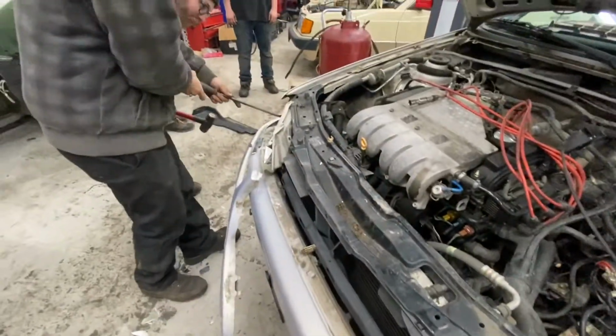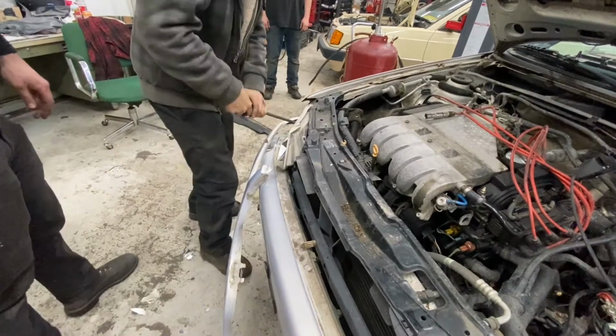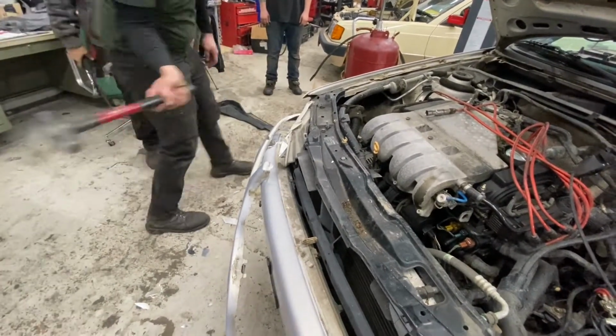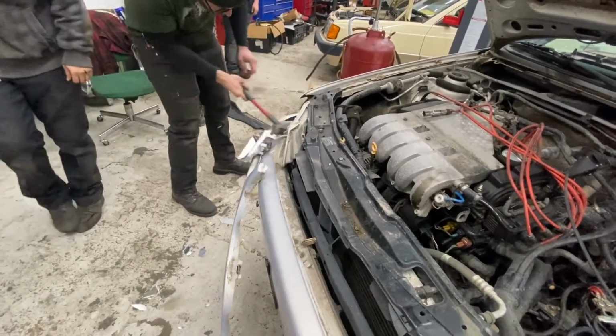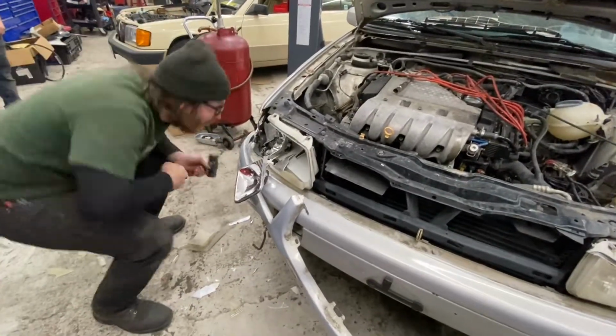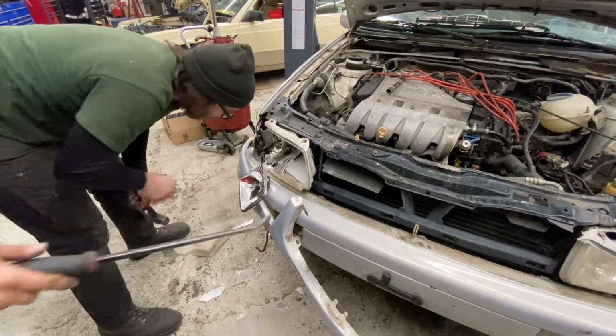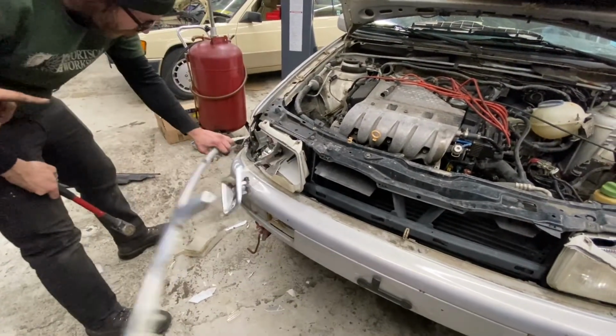Hold on. You missed a bolt. I don't know what you were gonna unbolt with a hand. Let Tyler get it. Okay, here, go ahead. It's got the Clarkson method. That's it. That's fine. Is it in there? Don't strip it out. I don't see it. Just be real careful. It's just right there. Oh, watch that.